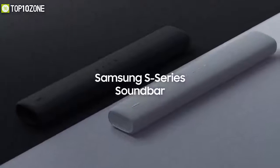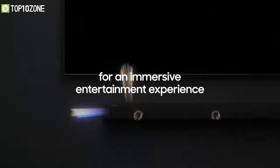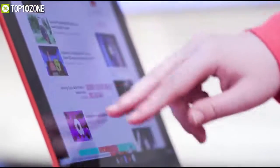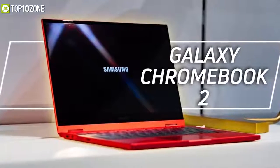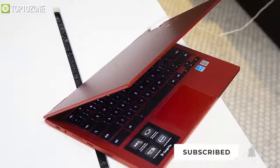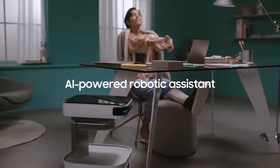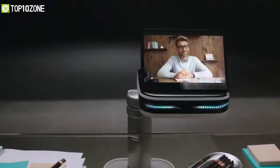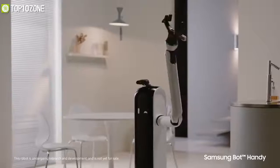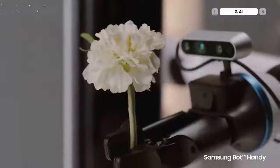Samsung has also put forward a new range of S and Q series soundbars at CES 2021, featuring Dolby Atmos playback, a calibration microphone, and one-click bass boost mode. The Galaxy Chromebook 2 is a 2-in-1 laptop with a 1080p QLED display, updated Chrome OS, and an optimized battery at a reduced price point. Samsung has also entered intelligent robotics, introducing a robot with a front display for video meetings with colleagues, and another robot that acts as a housekeeping companion to handle essential household tasks.